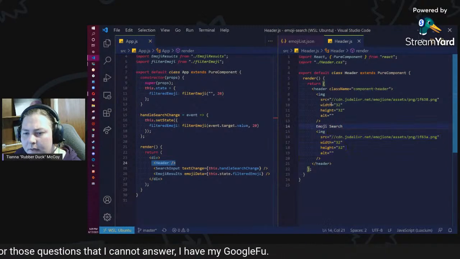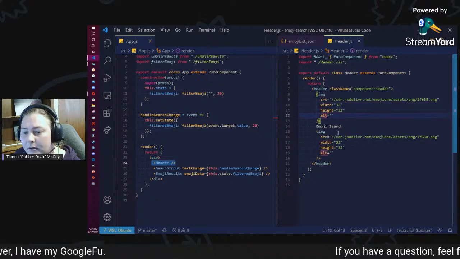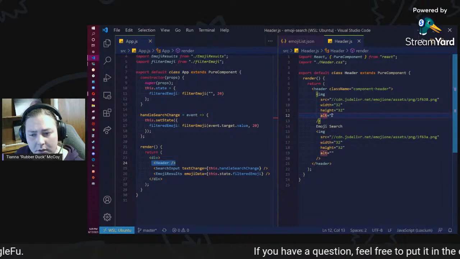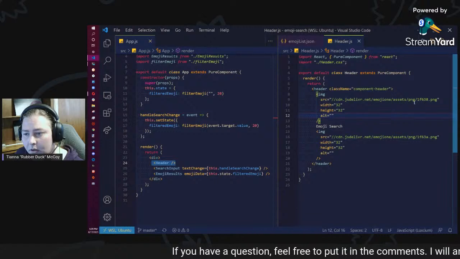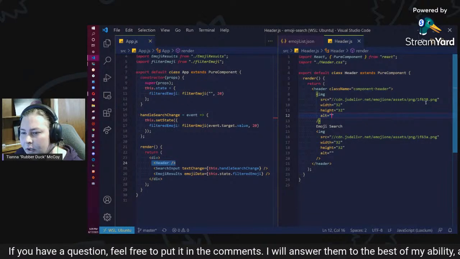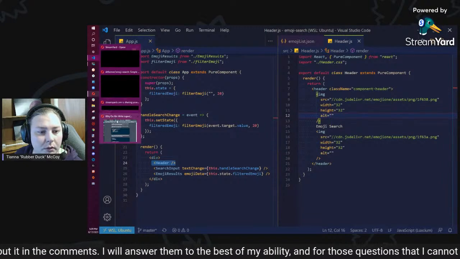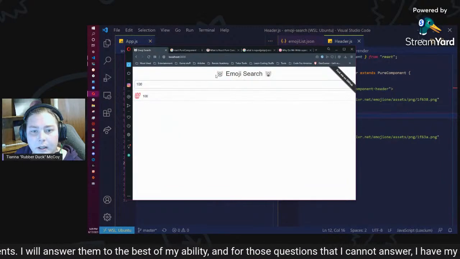On these images, we have some attributes, the source, the width, the height, and the alt, which is very poorly done. They should have an alt on here. But what is emoji1.png? Emoji, aha, the cat.